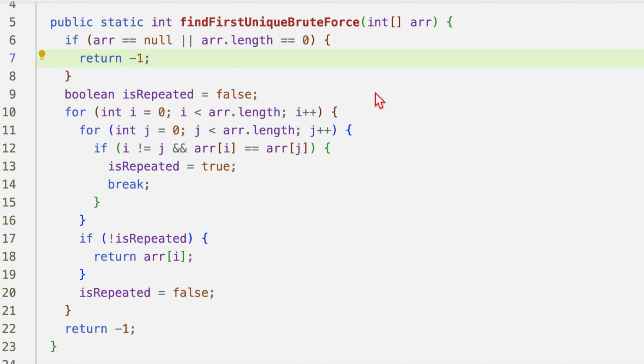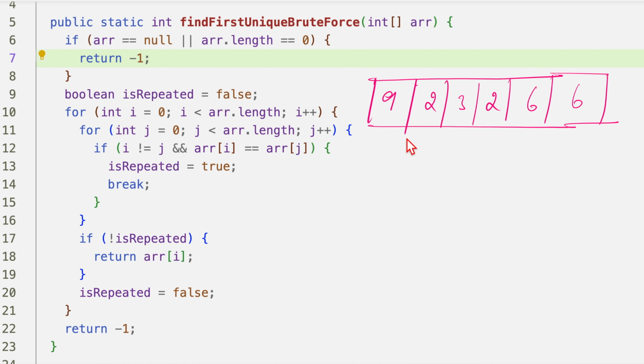Now let's walk through one of the arrays, and then we'll probably understand better. Let's say 9. This is the array we have taken as input. The outer pointer will be here, so let's call it O. This is the outer loop, and the inner loop will also initially point to this first element itself. So this condition will not be satisfied. That's the reason the I will be moved to the next element. This is I.